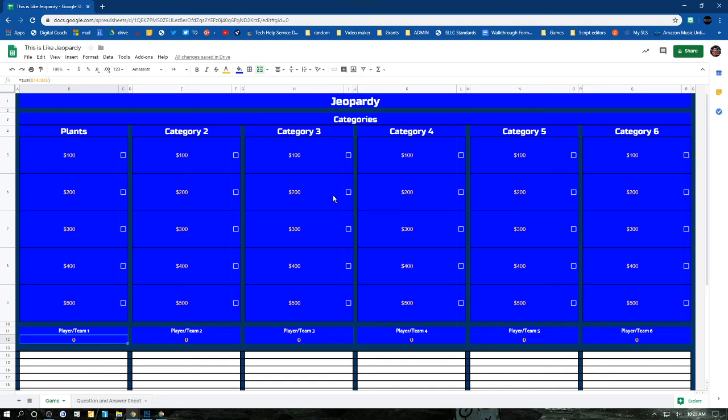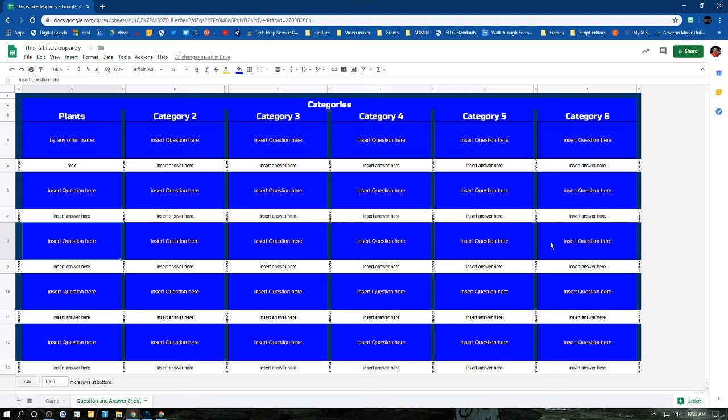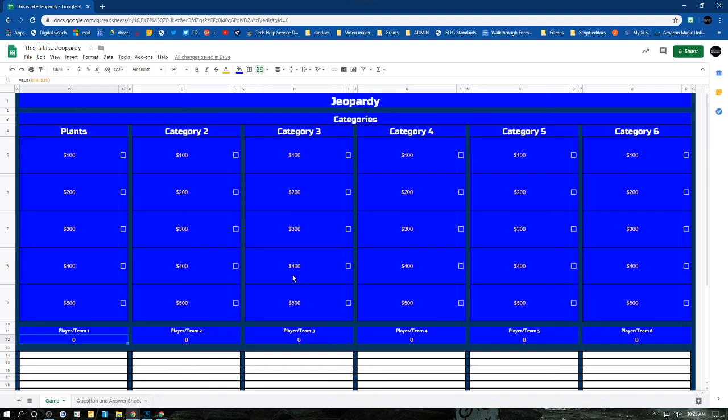It's a pretty basic setup, but I know in the past we would do something like this, usually in Google Slides, and it would jump us to a different slide. I wanted something that wasn't requiring it to jump back and forth, and it's a little easier, I think, in the long run to actually set up for a classroom. Instead of having to figure out which slide I go in, I can just sit here and run through my categories, and it works a little better in my opinion.